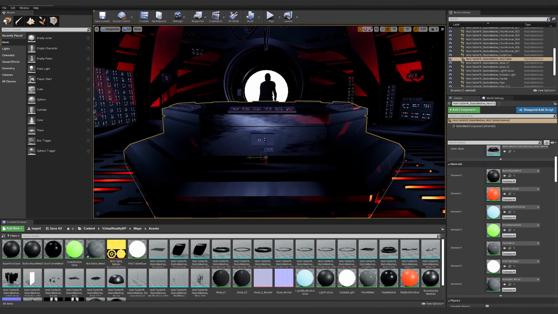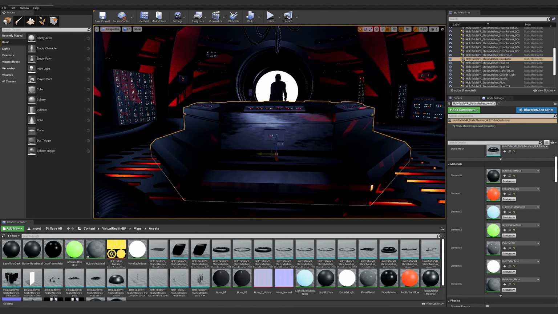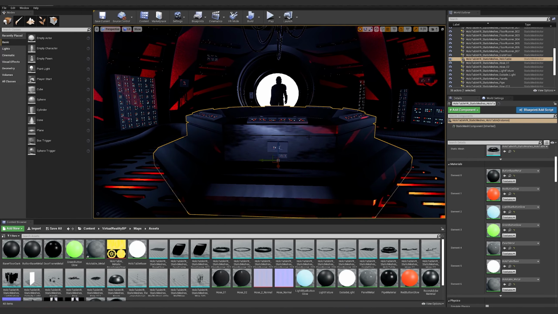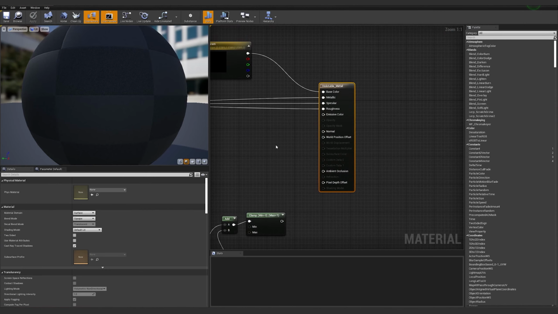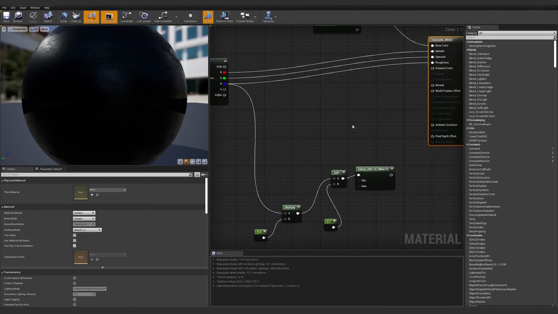Now I felt that the material was just a bit too harsh. The noise that I baked out, I didn't actually test this very well in Blender. I kind of just went with a noise pattern and baked it out. So I thought I'd use this as a chance just to show you how you might adjust some values directly within Unreal. So again, I'm going to open up my hollow table metal and down here, I've got a little system that I've set up.